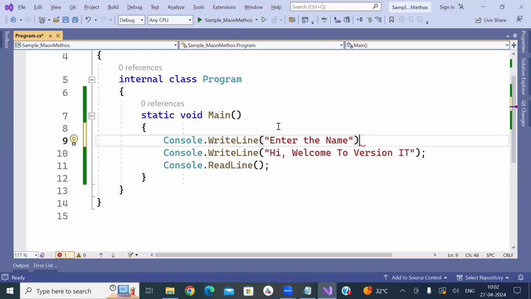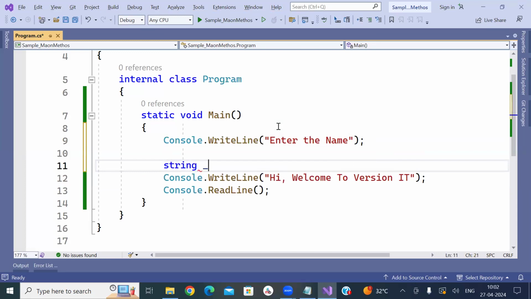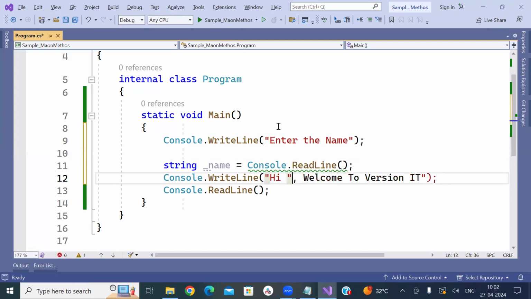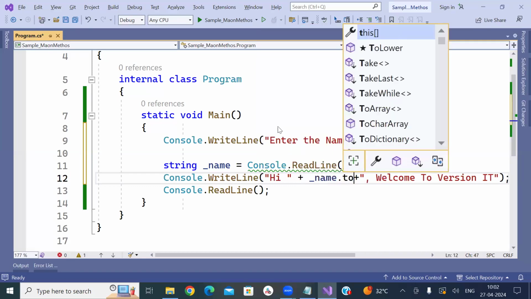How do I accept the name? string _name = Console.ReadLine(). After reading that value, I'm going to append "Hi" plus _name.ToString().